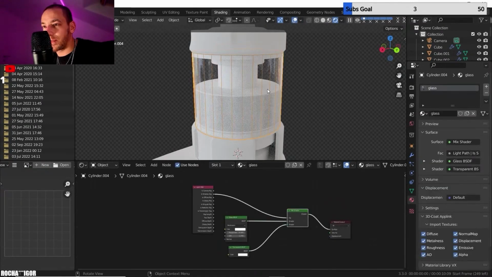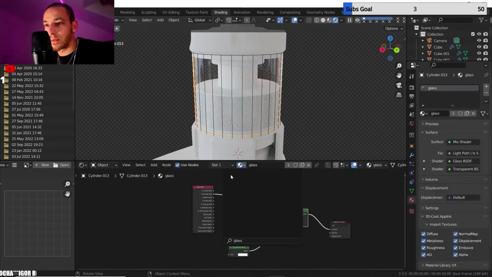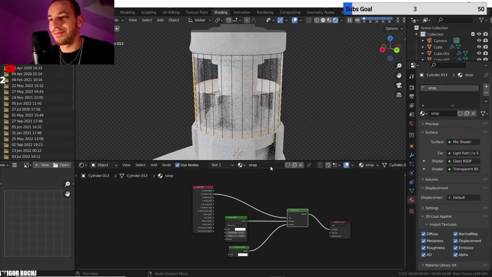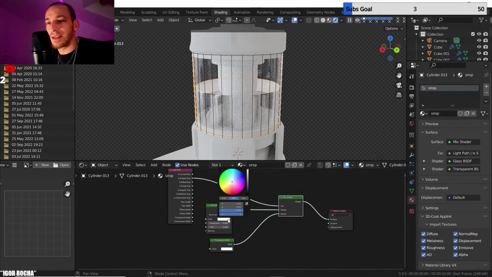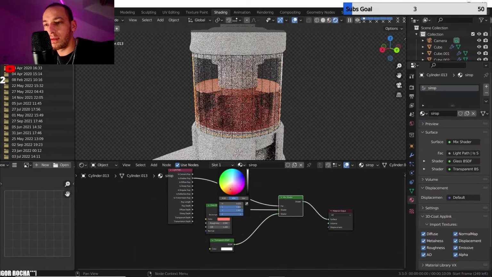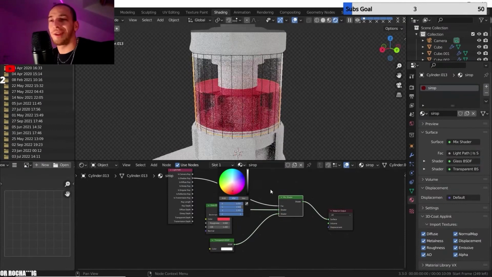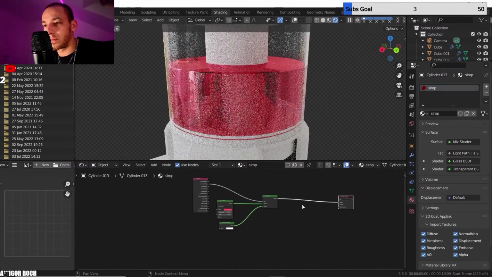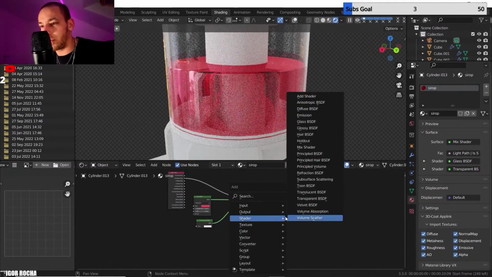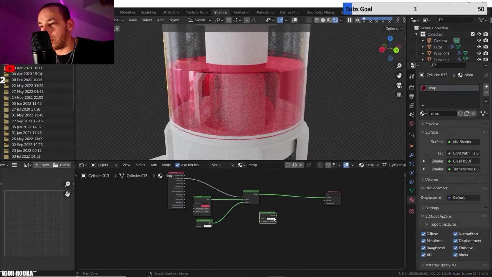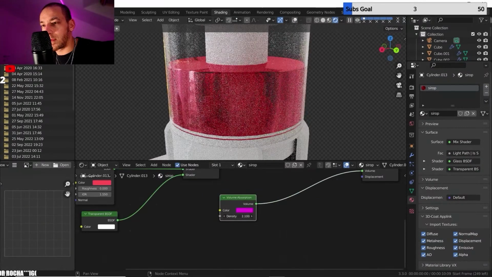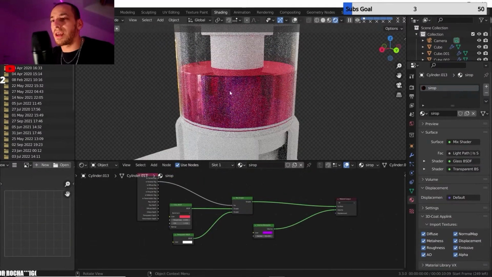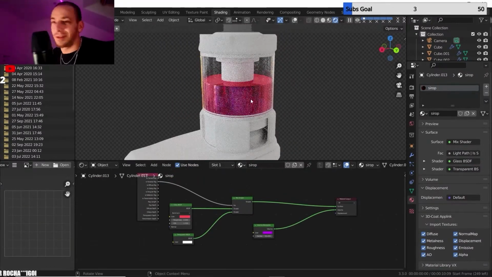Let's see what I'm gonna select more. Here I'm gonna put the same glass material, but let's name it syrup, just like that. I'm gonna make it also red. IOR of 1.55, and maybe what I can do even more with it, let's put a volume absorption, and I'm gonna make it absorb. Let's see. So it's taking also some purple colors, just like that.